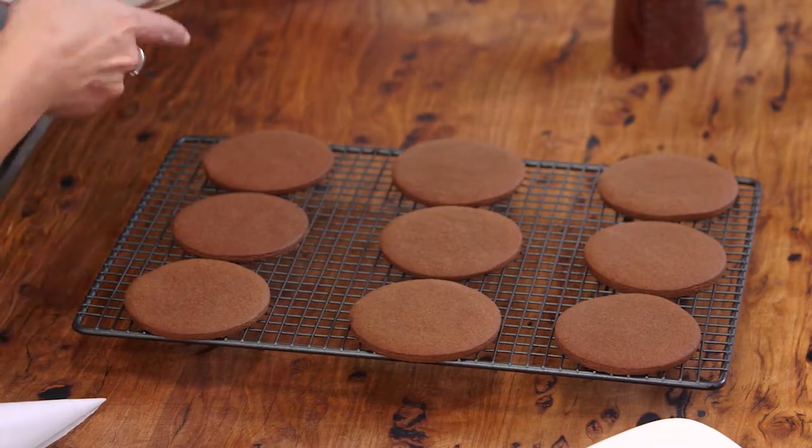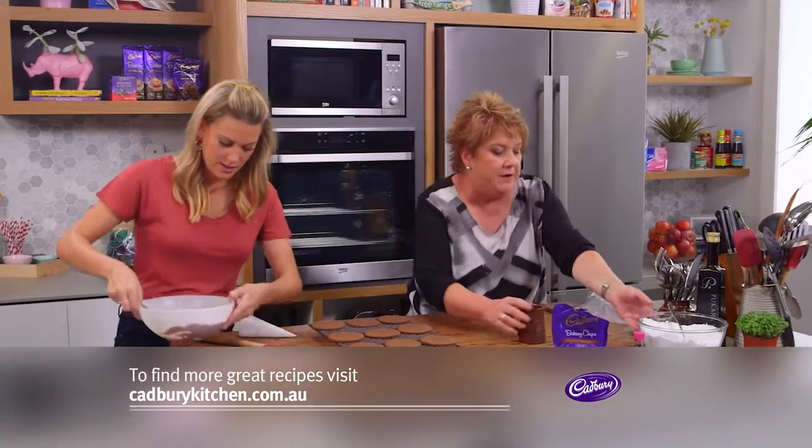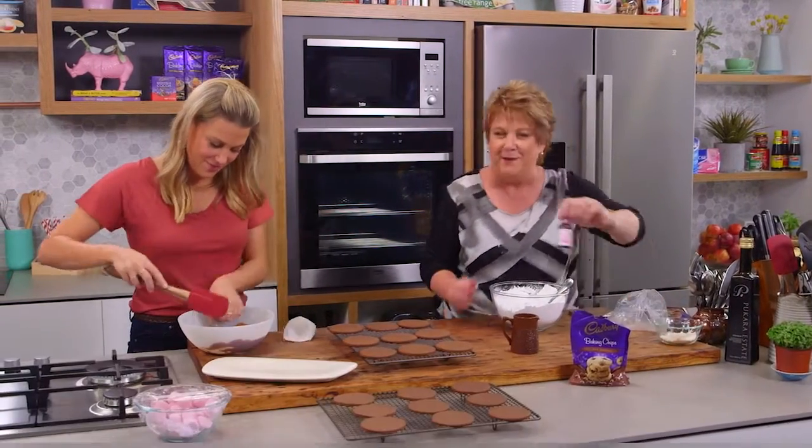Now I've got a little bit of melted chocolate, some milk melts. So if you could put those into the little piping bag, that'd be great. And that's to draw on the face, I'm assuming? That's to make a little mouth on the little piggies.